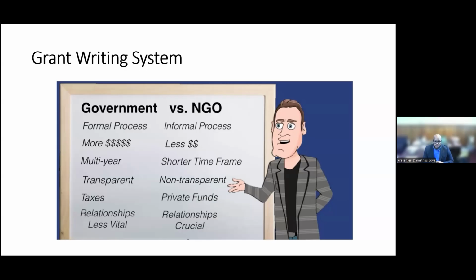Now, for government organizations, there tends to be more money. I was just on a grant writing team for a grant hosted by the government, the environment. I think that grant was like $40 million. Then with non-government organizations, there may be a few thousand. I was just helping my wife this summer. She's an educator, apply for a $2,000 grant.